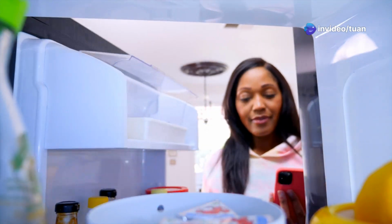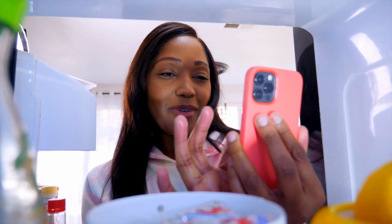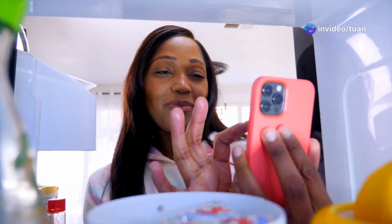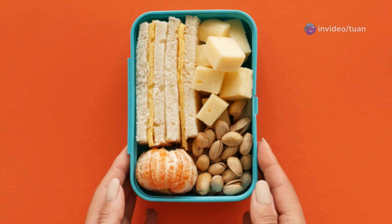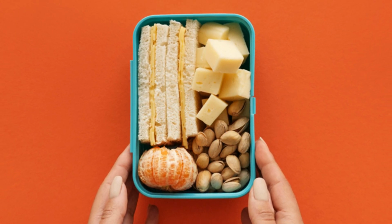And guess what? My food was perfectly chilled. The turkey sandwich looked just as good as when I packed it, the carrot sticks were still crisp, and the drink was refreshingly cool. I was thrilled to see that the frozen sponge had kept everything at the right temperature. The sponge was still nice and cold, which was a pleasant surprise. I'd expected it to melt a bit more, but it held up really well.